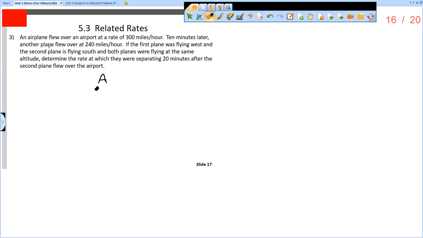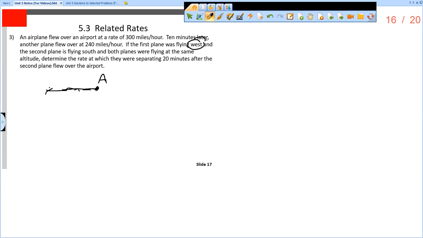One plane flies over. The first plane was flying west, right? And so we're going to draw a line indicating the path of the westbound plane. All right, and so we're going to draw it this way because that would be the logical way to draw something going west. Not really sure why it won't draw a straight line for me, but you get the picture. All right, so this plane is flying this way.